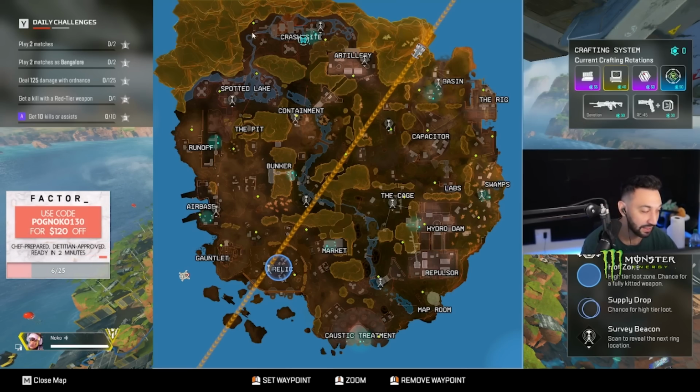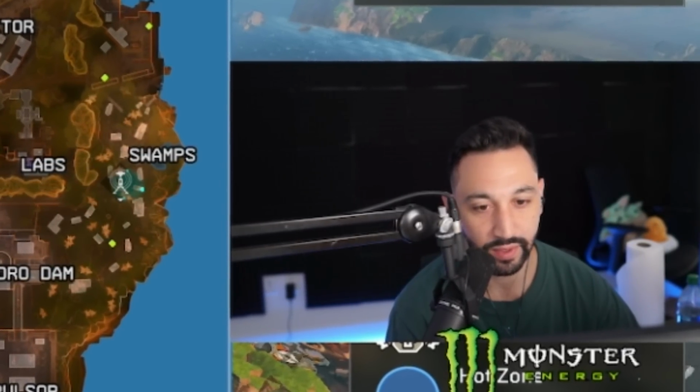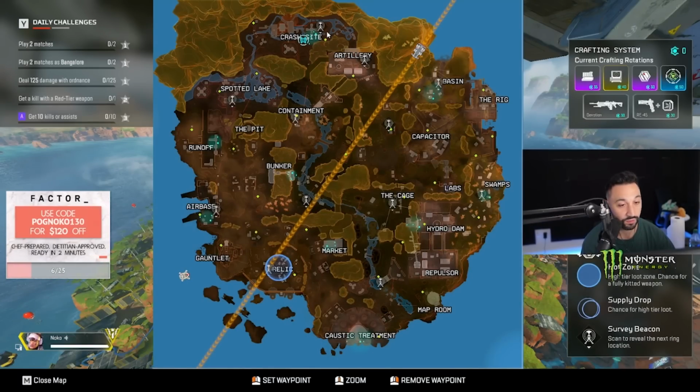Now, when it comes to looting, Crash Site, god tier loot. This right here, you're always gonna fight somebody. Lots of blue armors. You get a vault. It's a huge POI where you're gonna get a lot of meds. I think you have 2 vaults. I think there's a vault on this, no, there's a vault here, and I think there's a vault on this side as well. So yeah, there's 2 vaults.